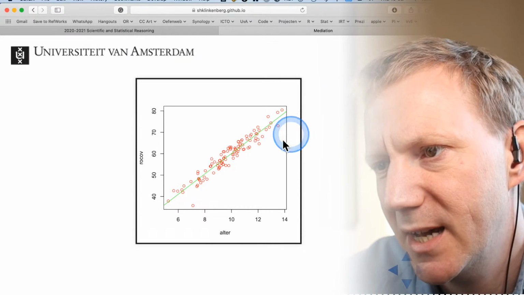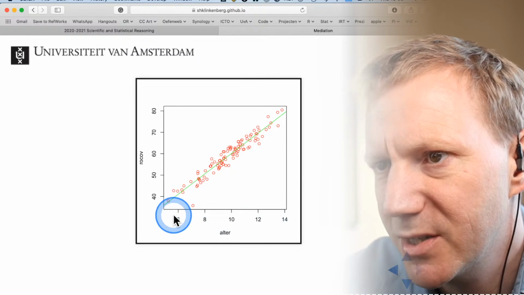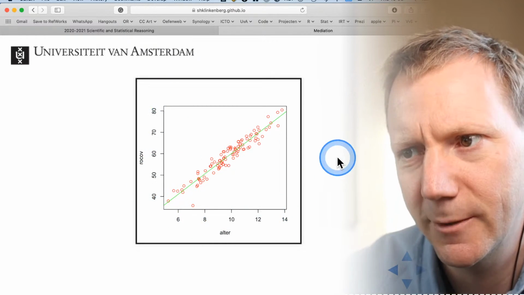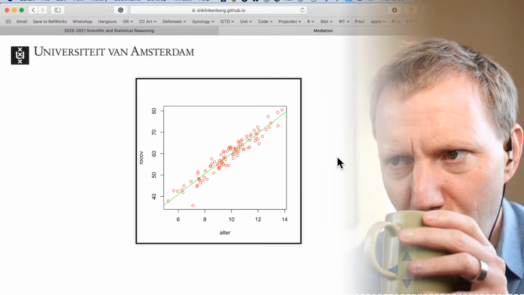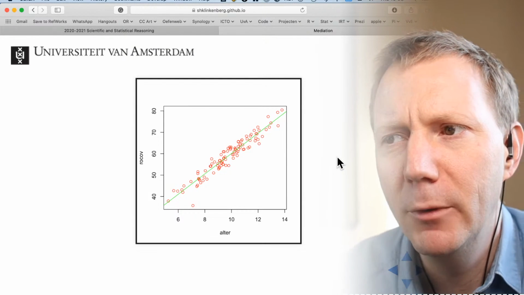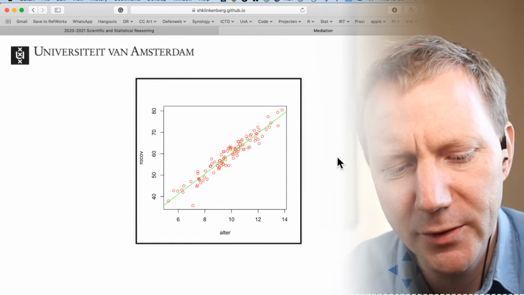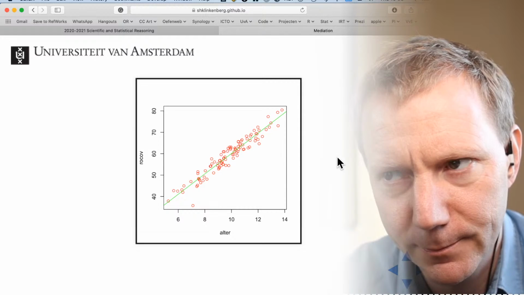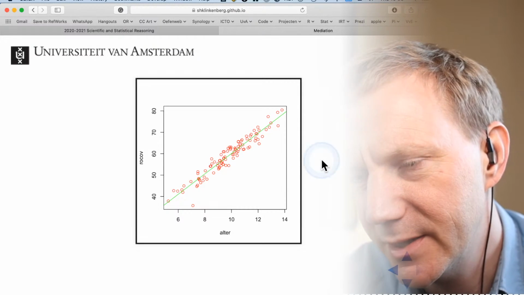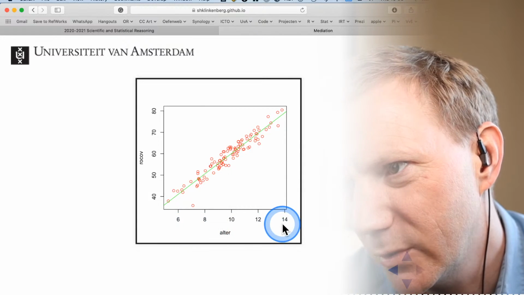And what we see is that the more people use alternative medicine, the faster they heal. This is not standardized. You can see that because we see the actual values here.